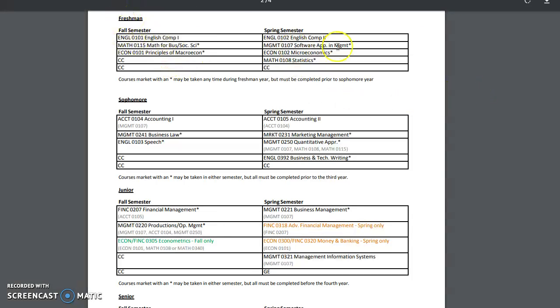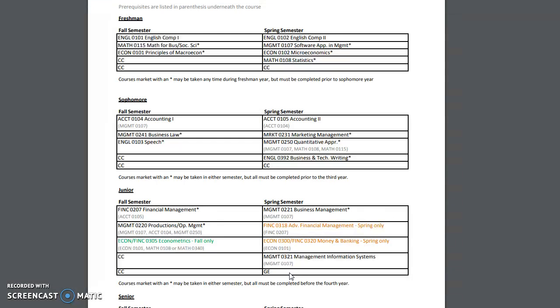What we should look at is these things year by year, right? So in the freshman year, these are the courses we've expected you to complete, where CC represents Common Core, and as we get down a little farther here in the junior year, you'll see GE for General Elective. Common Core is any of the Common Core courses. General Elective is literally any course for credit that you have not already taken so that you get additional credits towards that 120 credit total.